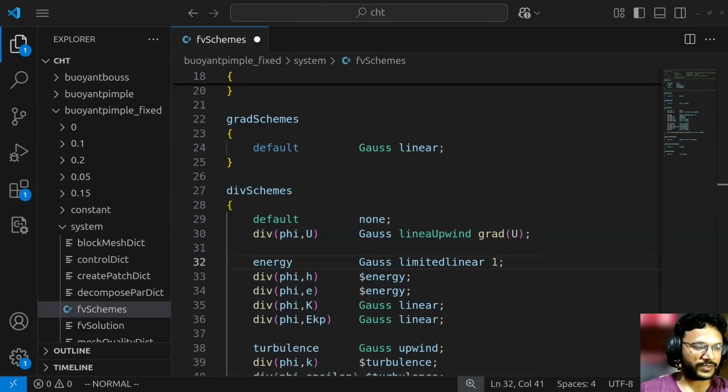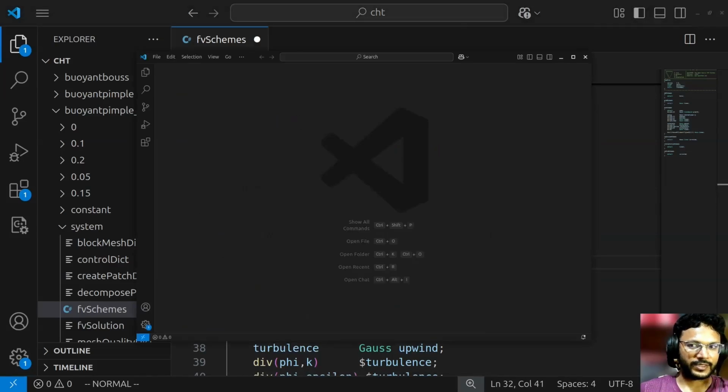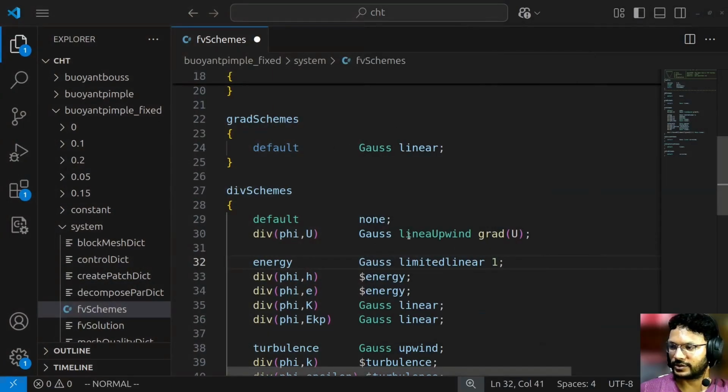Let me also confirm whether this particular discretization is valid. I'm getting this discretization from one of the tutorials present in OpenFOAM: limitedLinear 1 and limitedLinearUpwind.